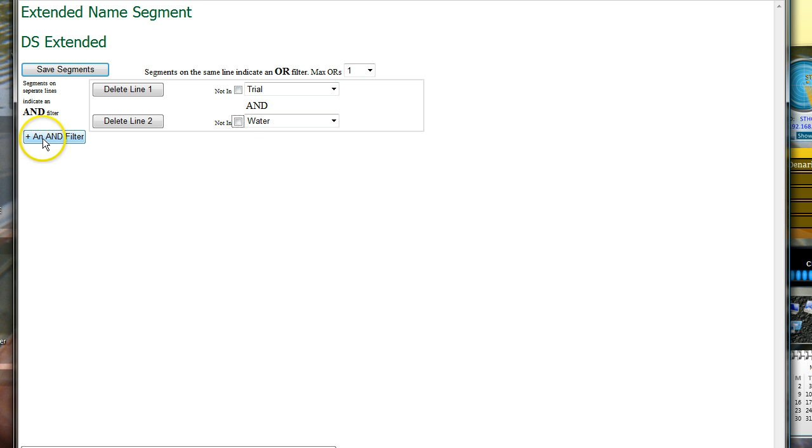And we can click this little button over here and put in 9 rows of AND operators on down the page, and again we can go 9 to the right of OR operators. So we have 9 by 9 name segments here that we can use and be as complicated as we want to be if you're able to conceive of all of that. So it's a pretty powerful tool.